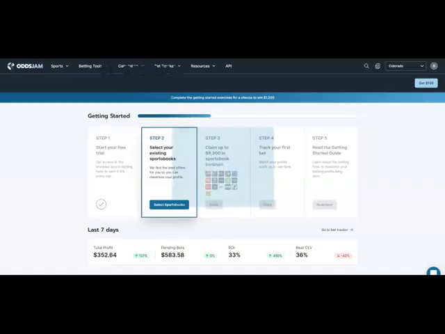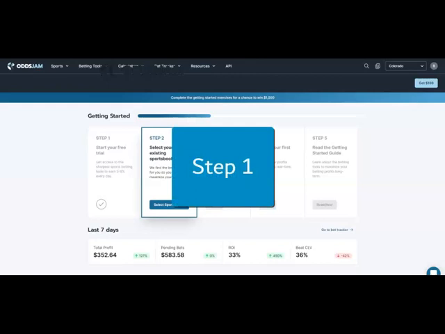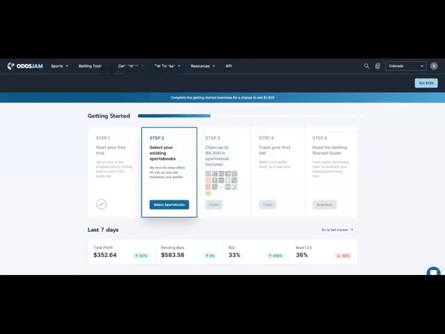All right, guys, here we go. The first step is going to OddsJam. And oddsjam.com is a betting tool that helps you identify the winning bet, the side, the total, the money line, the player prop, whatever type of bet. It's going to help you identify that specific bet. But not only will it help you increase your winnings, it's also going to help your profitability because you're going to be able to get the best price with this tool. So what I mean by that is you're going to pay less and get more every single time.